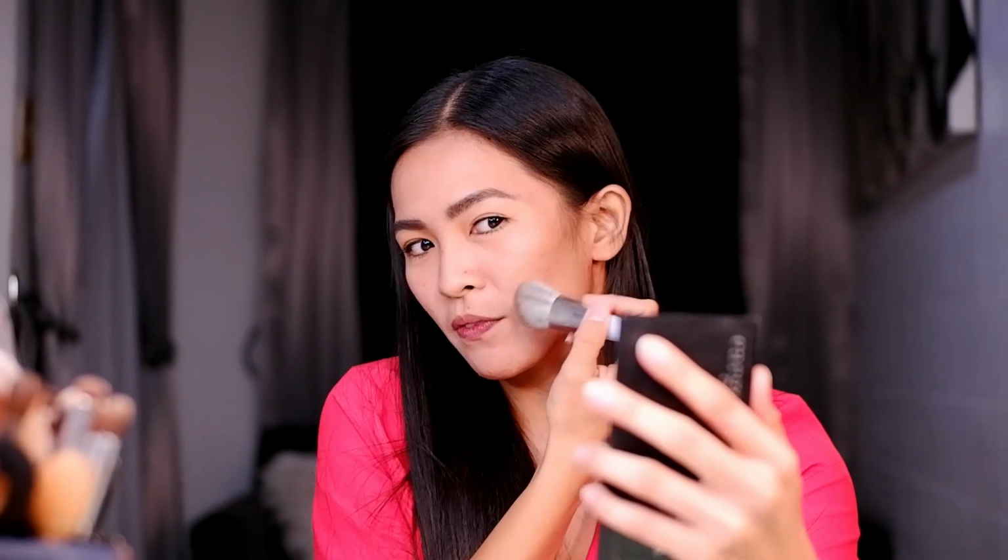So see the difference on one side of the face. This one is contoured, this one is there. So, surgery. It's just makeup. Okay, other side. Again, top of the ear, going halfway, and then a little bit on the forehead.